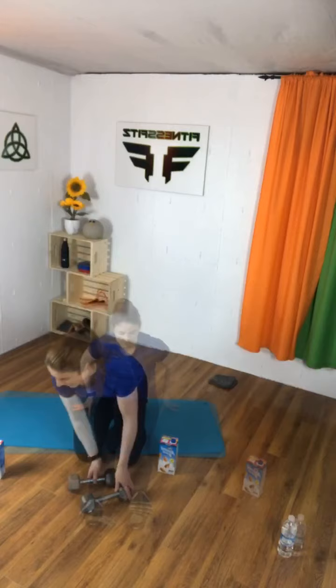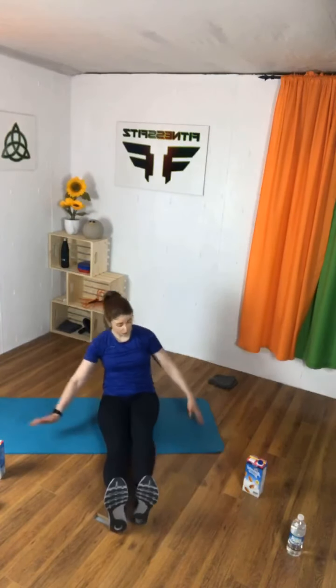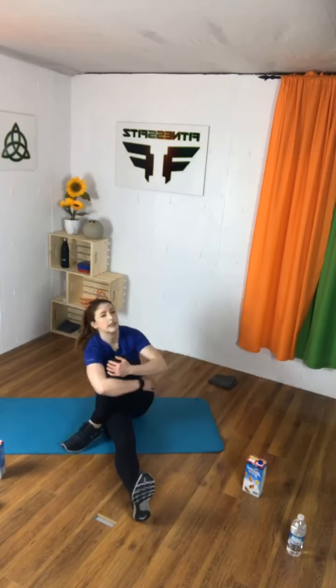We're gonna go into the cool down. We're going to cross the right leg over, give it a big hug, then sit up as tall as you can. Let's slow down that breathing. Inhale through the nose. Exhale through the mouth.